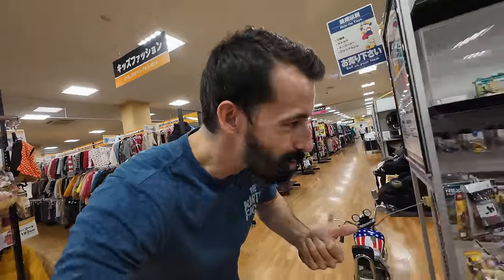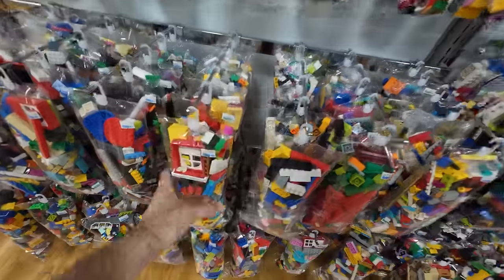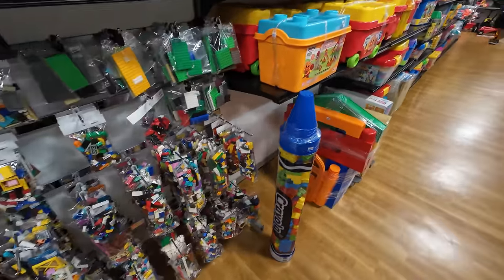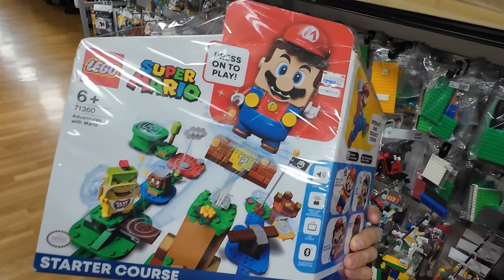While Book Off Super Bazaar is a thrift store, it and many shops like it also act like resellers or wholesalers. And look at all the Lego — so much Lego. Bags and bags of Lego for about 770 yen a piece. This is Lego paradise. They've got the Super Mario Lego stuff as well — this one for 3,000 yen and this one for 2,000 yen. Then they have the DeLorean from Back to the Future. You don't really grow out of Lego, do you? Because of that, it can sometimes be difficult to determine whether you're buying something used or buying something wholesale or resale, because in Japan, items sold to these shops tend to be really well taken care of.